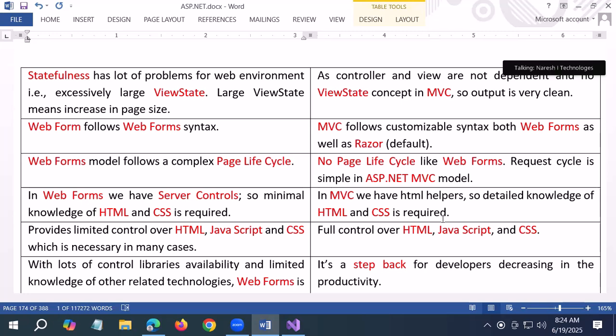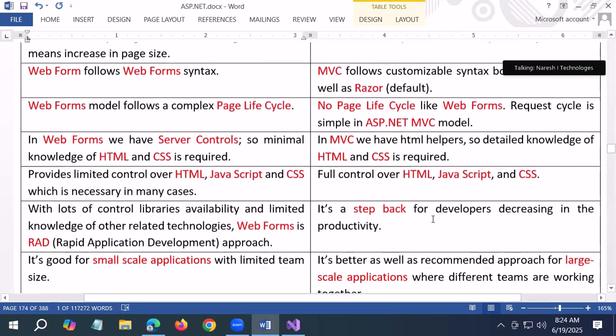We don't have much control on these things because everything we do by using the server-side controls. Less we use HTML, JavaScript, and CSS. Next, on the other side, complete manual coding, guys. Complete manual coding only. You only should write all the HTML. You only should write all the JavaScript code, CSS code, or use Bootstrap. Everything should be done by you manually. Okay, so they say we have more control on this.